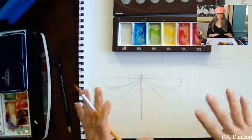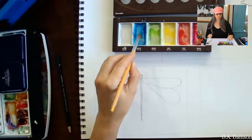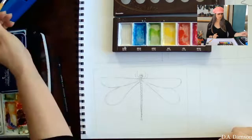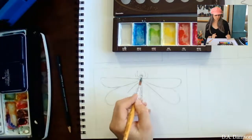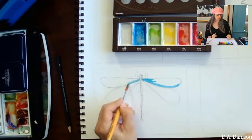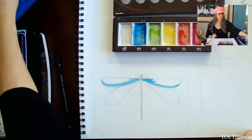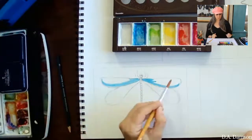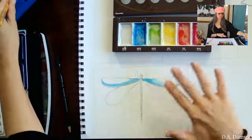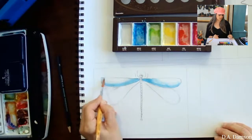I am going to start with blue color, and like I said, they're very, very light. I'm going to work on a dry surface, and obviously my color is going to be wet. I'm going to start from the center and pull it around. If you watched the previous tutorial, it was the same thing, but with pencils. Now I'm going to clean my brush, make it wet, and run it right at the edge of this, so I'll have a smooth edge versus a sharp edge on the paint.